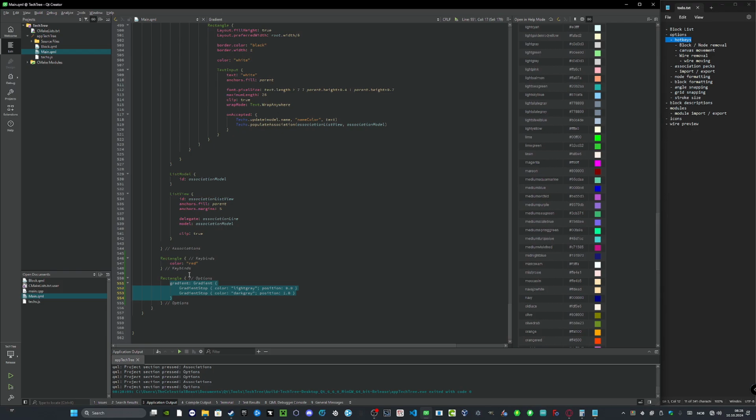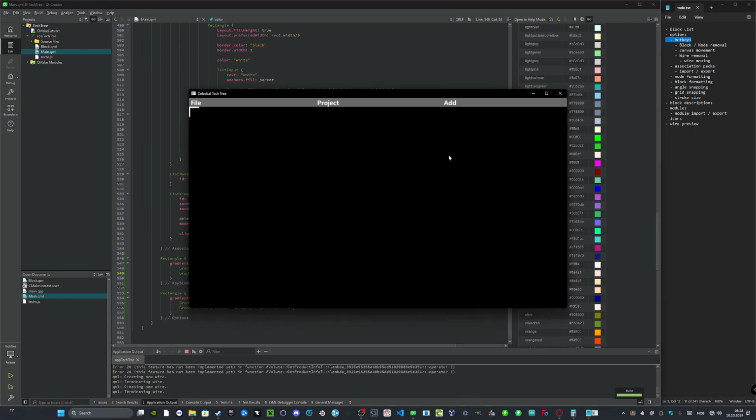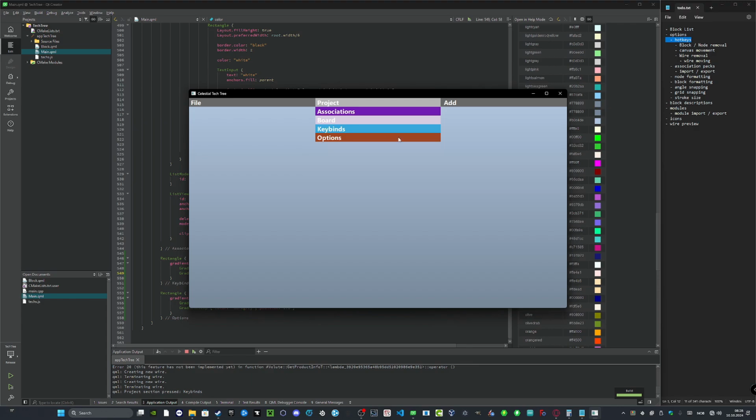Let's do a gradient here too. Light steel blue and light slate gray. Yeah, that works.